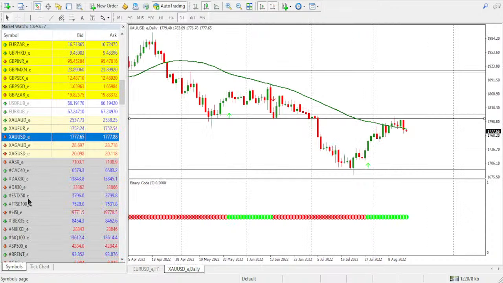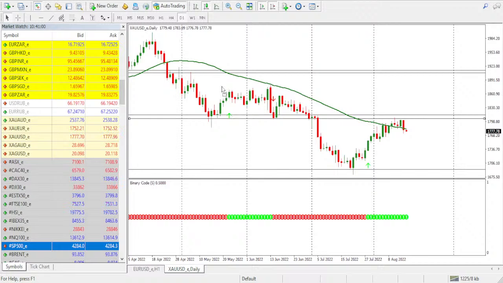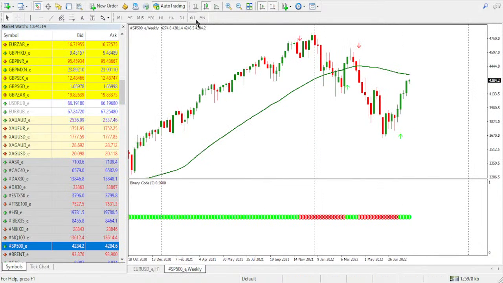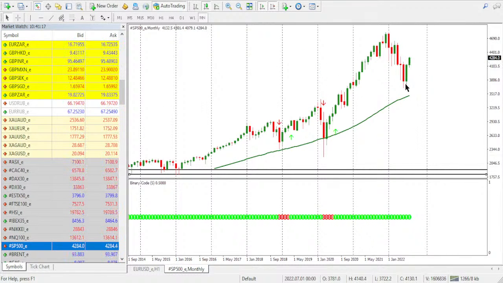So the next instrument is the SP500. So with the SP500, for the entire year for this year, we've seen the price pull back. We've seen a lot of bearish pullback. If you check the monthly chart and the weekly chart, you can see we've seen a very good pullback. We had a similar pullback in 2020. In 2022 we also had a very good pullback. So we are basically expecting the price to ascend beyond this line, which is 47.93.5.